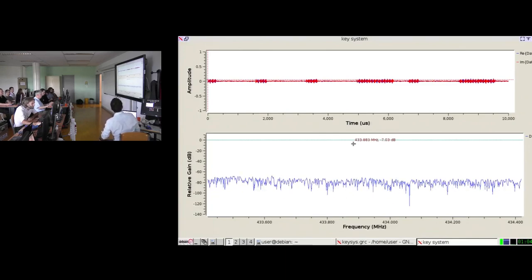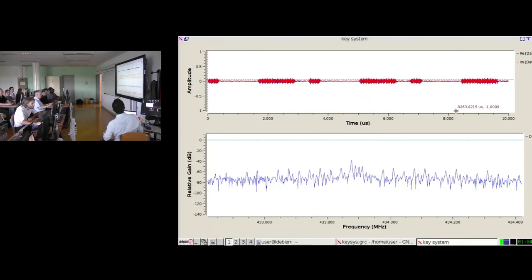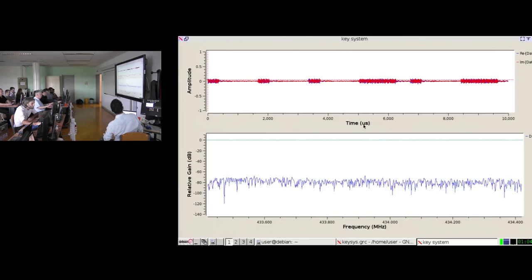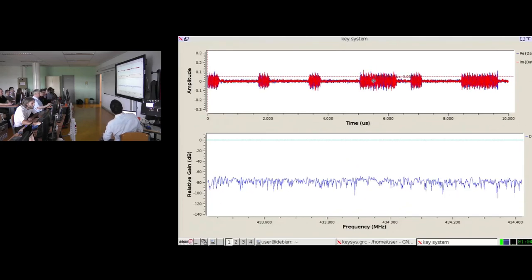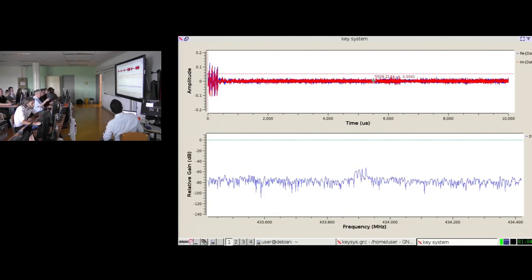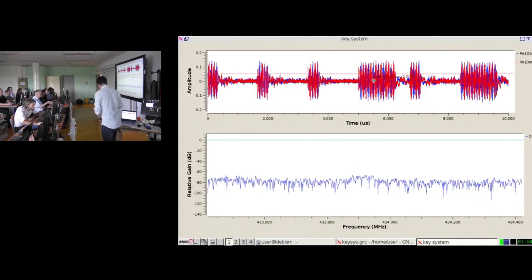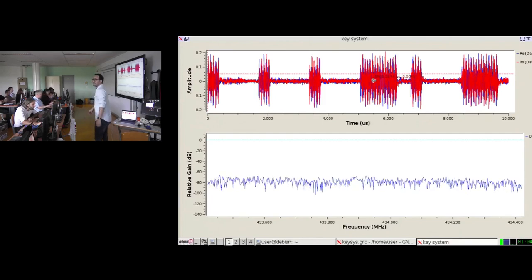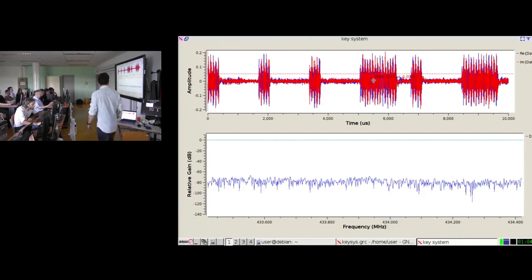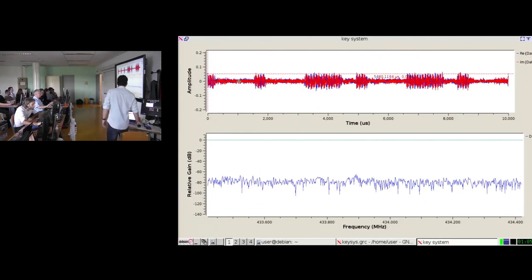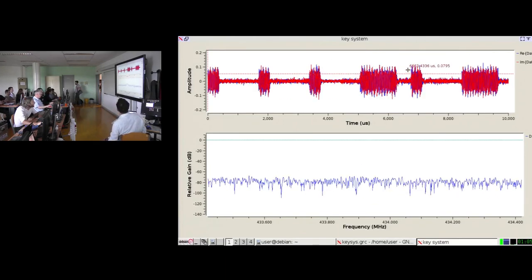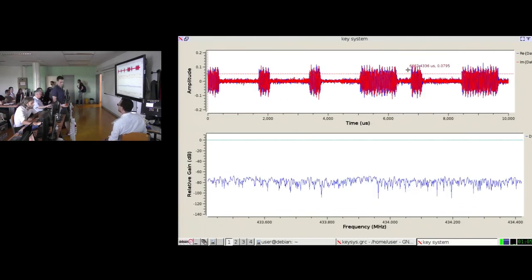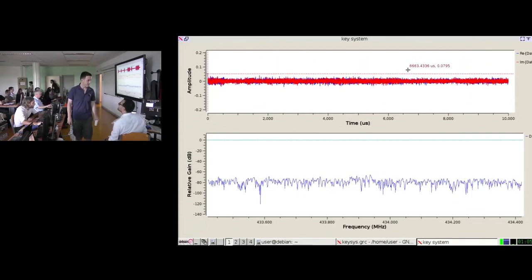So now it triggers again, and now we have whole packets here, right? So now we have 10,000 microseconds. And then we have many packets going on here, actually, right? We can see the packets now. Okay? So the thing is, we're actually triggering on one of the packets, but we can see several of them going on the screen.